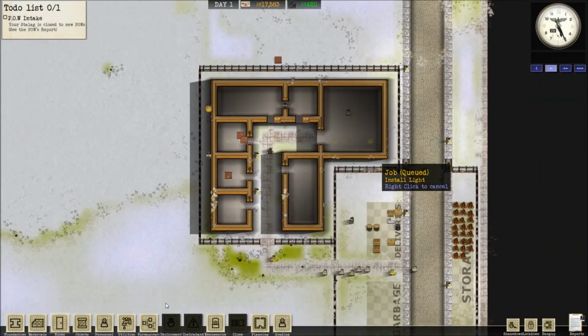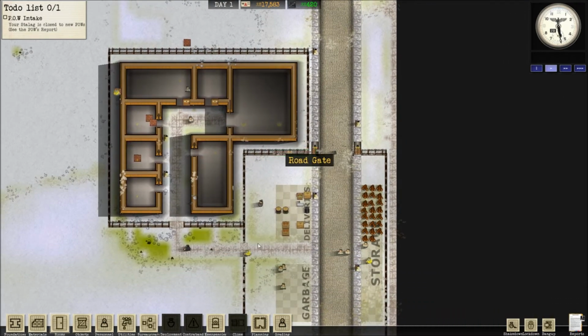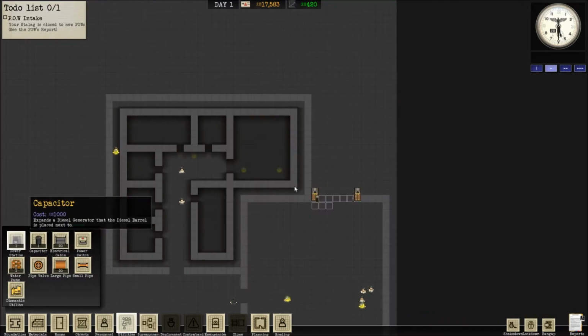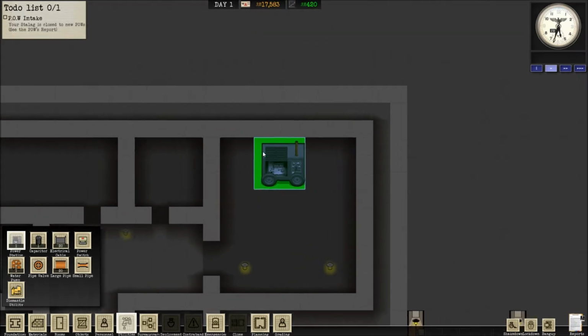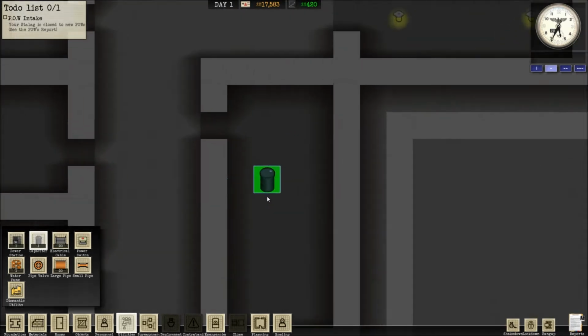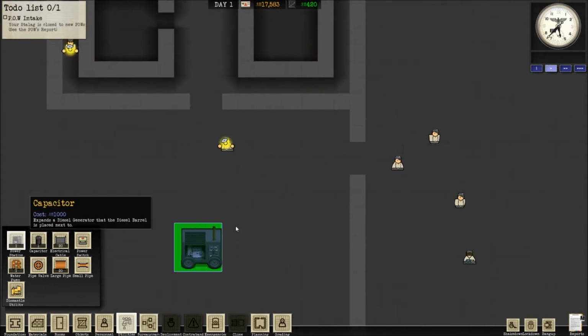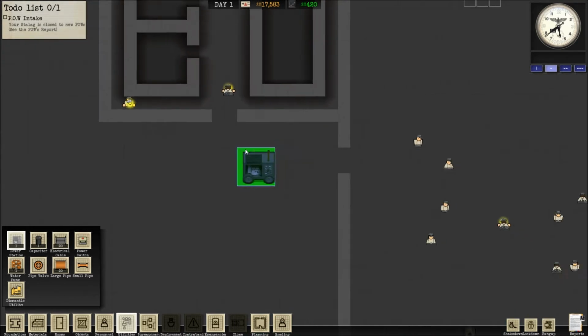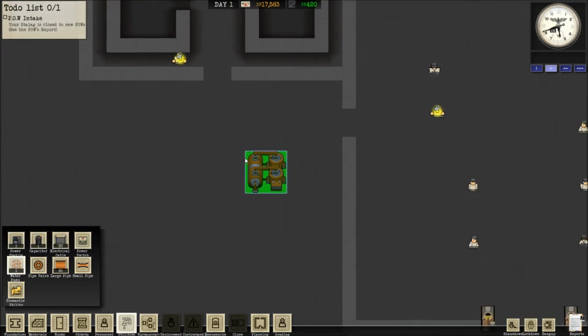I was jumping away a bit just to finish up some building, so you didn't have to watch all of that. What is that? Oh, it's aggregate. And the capacitors are oil drums. So this is like a diesel generator. That's so cool. And the water pump.